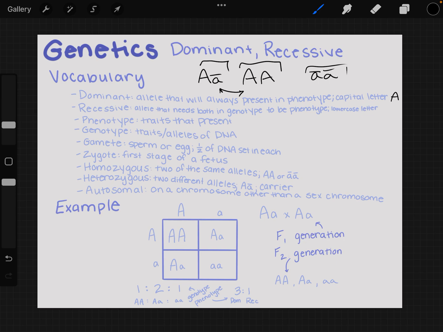So let's look at the term called the generation, the F1 and F2 generation. So the F1 is basically going to be called the parents. They're going to be the first generation. I'm so sorry. In this case, we're looking at the two heterozygous individuals having children. So what we want to look at is what are the gametes that they could create? Well, let's look at one of them. So we know that they could either pass on a dominant allele or a recessive allele. So these are going to be the gametes that they could create.